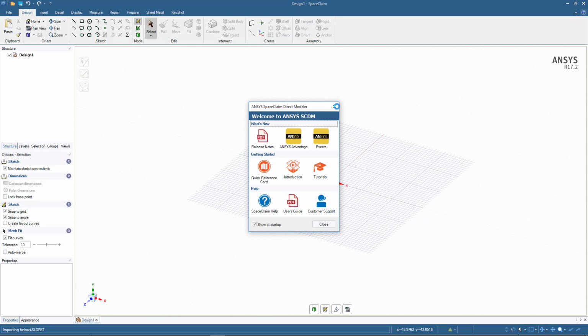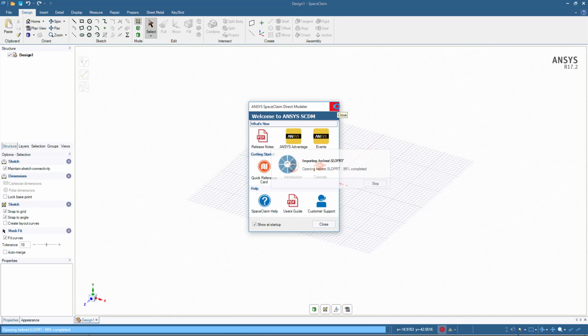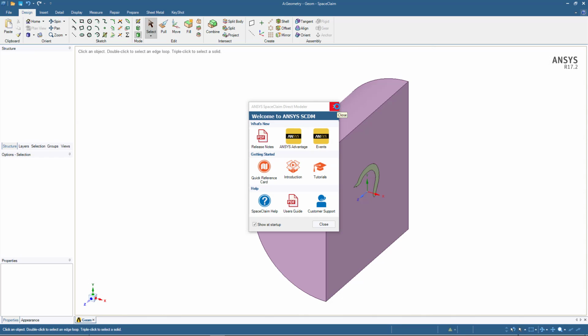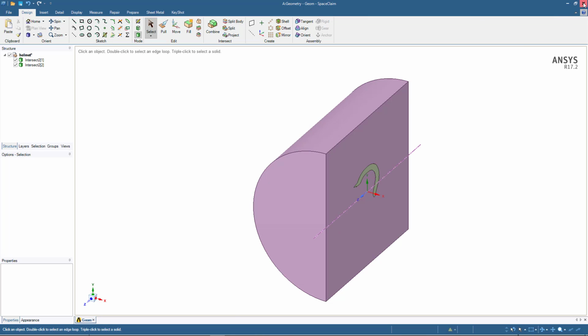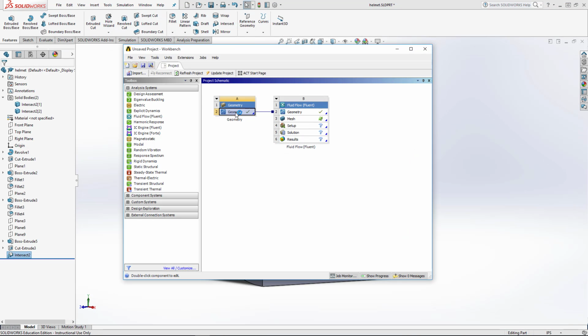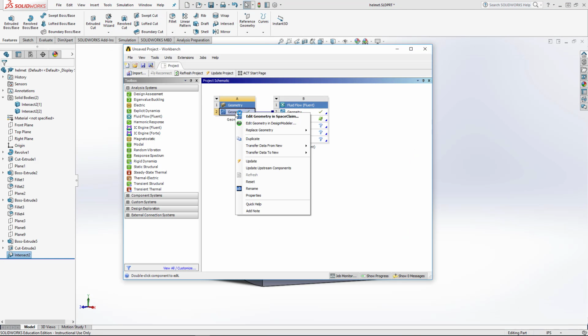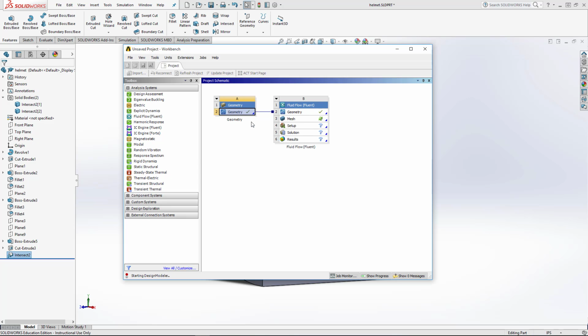Oops, sorry, I did the default, which is SpaceClaim instead of DesignModeler. Here, I'll close out of here and we can do DesignModeler. They both have very similar cases here. All we're doing is we're going to suppress the helmet. So let me close out of here and I'll do DesignModeler. So right click on Geometry and edit in DesignModeler.